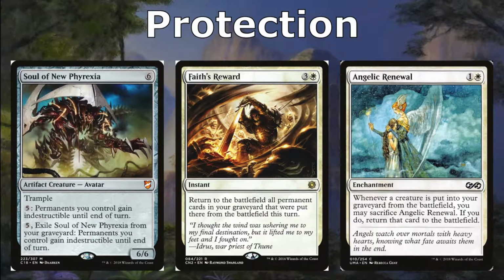We're going to protect our team with Soul of New Phyrexia, which can give all of our permanents indestructible until end of turn. Faith's Reward's going to put all the stuff that went to the graveyard back on the battlefield. And then Angelic Renewal just sits on the battlefield and essentially gives our entire team, or one creature on our team, regenerate whenever we decide to use its ability.